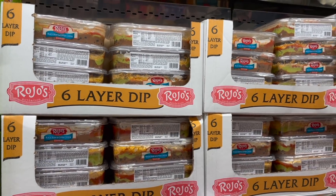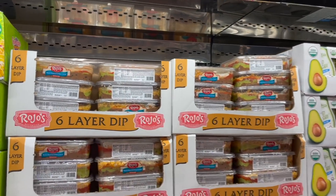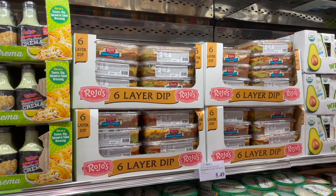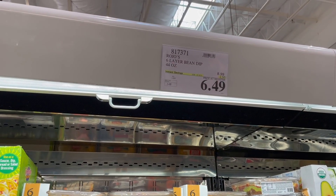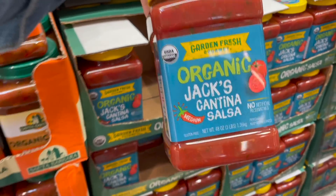If you're not looking out for any allergens you might love this one - it does contain milk, but it is the six-layer dip by Rojo's and it is so good. I don't think I've tasted another six-layer dip that is this good. I think it's the cotija cheese that they put on it - it's just amazing. If you need something quick, this could even just be your full dinner on a busy night or serve it with some quesadillas. $6.49, two dollars and fifty cents off right now.